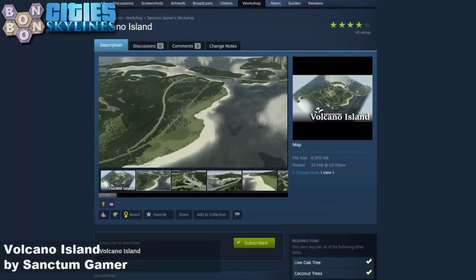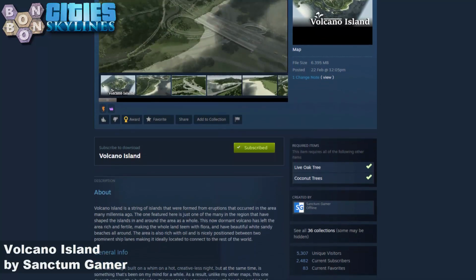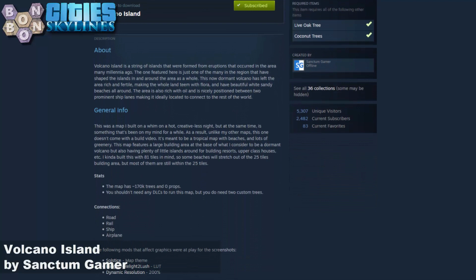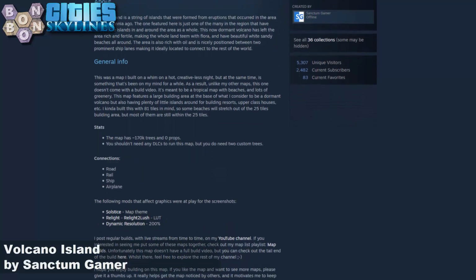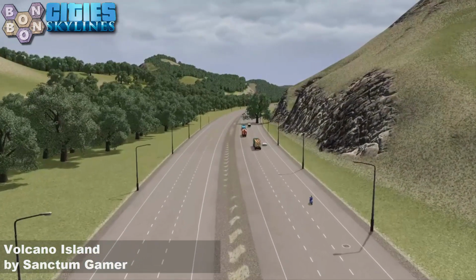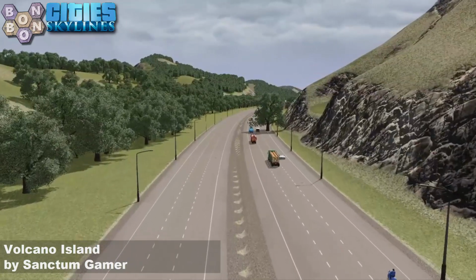Off to the workshop, what do we need? Well, no DLC is required today. You can see listed there we have the live oak tree and the coconut trees as well. We'll be using the Solstice theme and the Relight to Lush LUT. Now, on the flyover, I discovered there was actually a third tree as well, used less than the other two trees. It's the Southern Live Oak, which we'll see a bit later on.